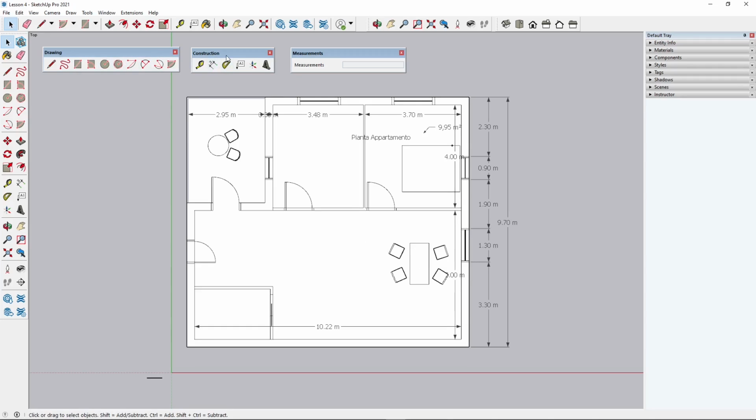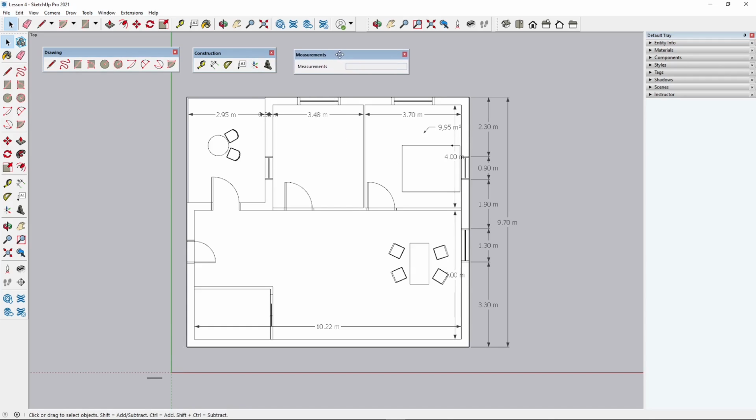And we have the construction toolbar, which is useful when we need to place dimensions, when we want to know some measures, also when we want to place some plain text here, which I will now delete, and I will show you later how to place it. And also we can see how we can change the axis, so the coordinate system of the drawing, which could be useful in some cases.